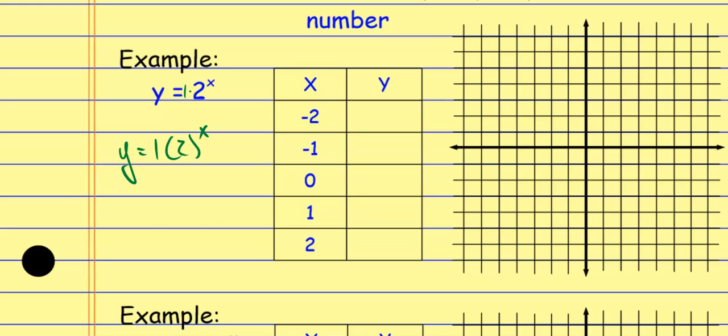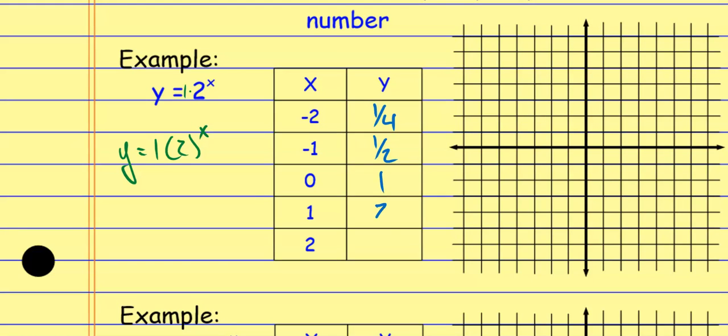And be careful with negative exponents. If I plug the negative 2 in for x, remember a negative exponent flips us, so it's 1 over 2 to the second power, which is 1/4. Likewise, if I plug a negative 1 in here, a negative 1 for an exponent flips the value to the other side of the fraction bar, makes it positive, so this is actually 1/2. Just be aware of that. Be careful. We'll use your rules of exponents to simplify. The rest of these are pretty easy. 2 to the 0 power, anything to the 0 power is 1.